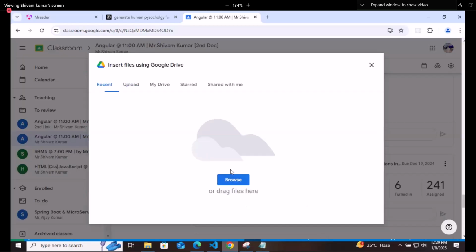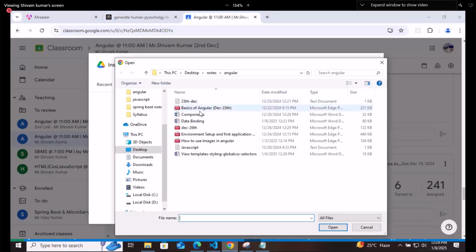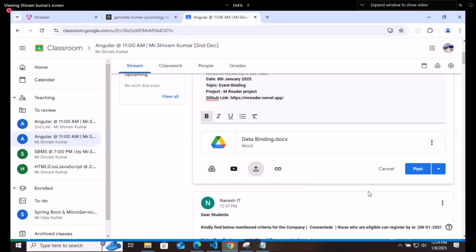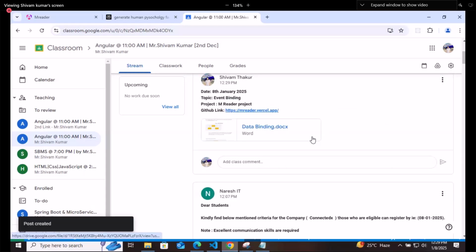In your Angular Google Classroom you got it. So I have given you the GitHub link also, right? And as well as the patent music app on my name.